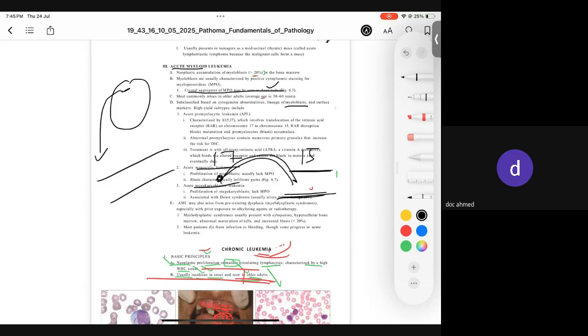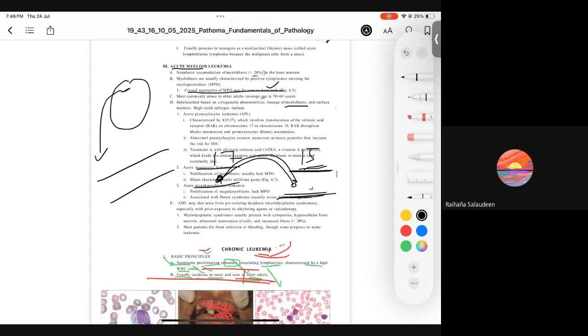And once the cell is making, it's really important for your promyelocytes, just keep that in mind. As they are replicating, we are going to have overexpression of this receptor as well. So you can simply think of 17 giving genes to 15, and 15 is working on it, as it has the genes of 17, which is the retinoic acid receptor. So we will have overexpression of RAR as well. What would be the problem with that? If we have a lot of expression of RAR, it won't allow the cell to mature. If increased RAR isn't allowing the cell to mature, obviously they are going to stay in the blast state. Am I right?